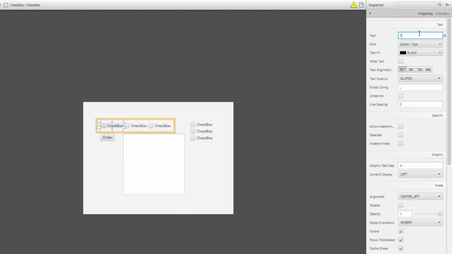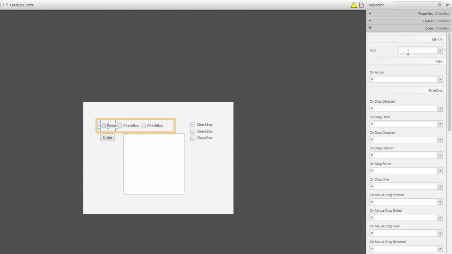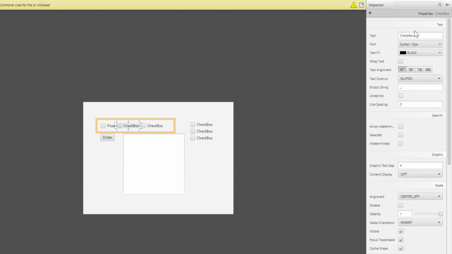For the first checkbox, I will name it pizza. Object name, I will name it pizza, which is a checkbox, so CHK pizza. I will use the same initial for checkboxes, CHK salad, and then I will say the label as salad.